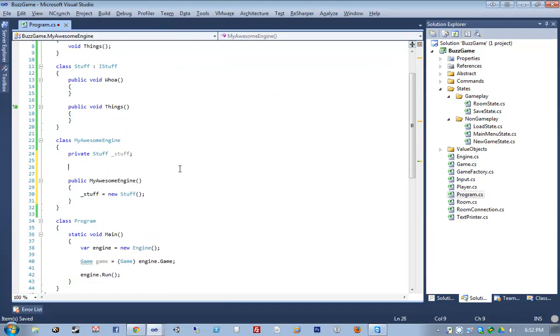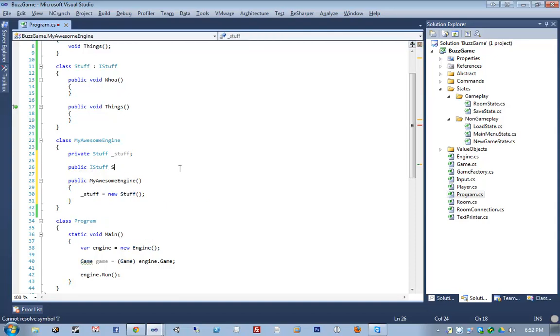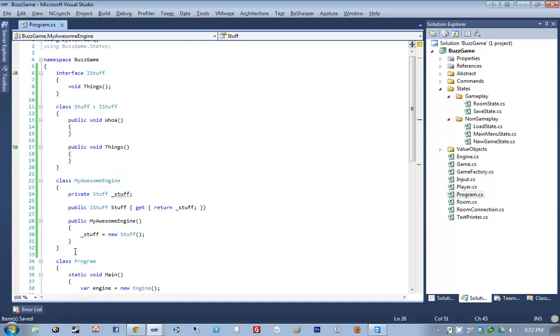But when it exposes the Stuff property publicly, it exposes it via the interface, which is a neat little trick that allows MyAwesomeEngine to own this object instance and call what otherwise would be inaccessible. But to everybody outside this class, they are forced to communicate with our Stuff in terms of this interface. So we've essentially hidden this whoa method from everybody but MyAwesomeEngine. Nice.